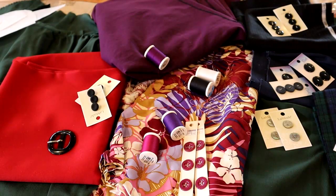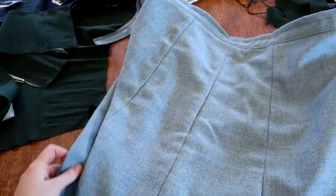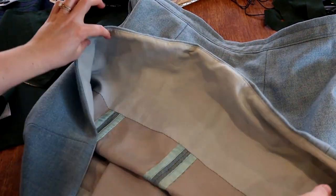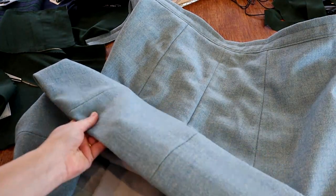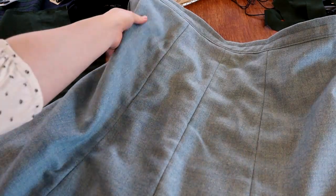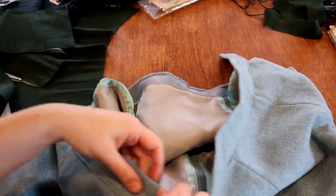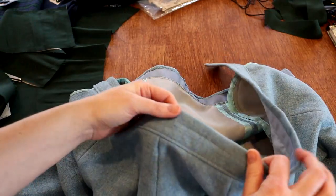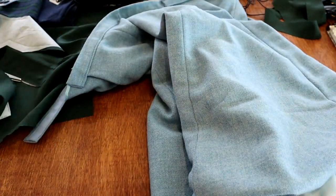So, success! Hooray! But before I work on any of those, I should really finish up this blue wool skirt, which was supposed to be finished February 29th, and it was not, but I have since tacked the hem facing, and I need to press the bottom of the hem really well because it's kind of bubbly right now and a little stiff. And I think I'm also going to add one more layer of top stitching along the top edge of the waistband. Then I can put on the buttons and buttonholes, and she will be done, and I can wear her.